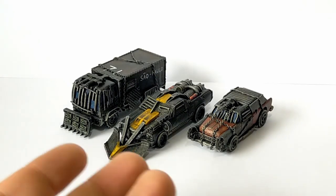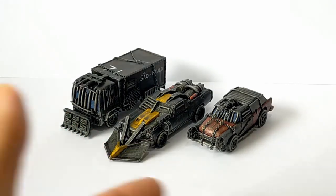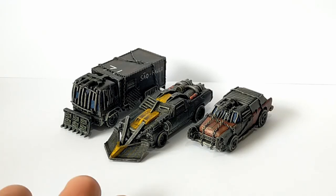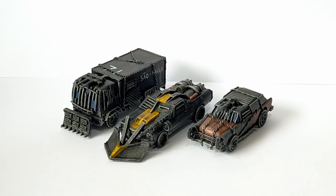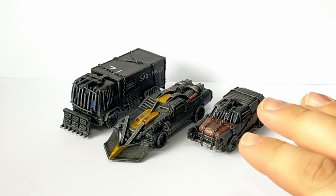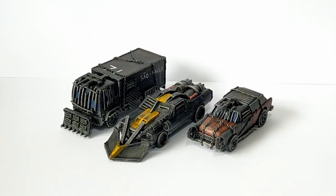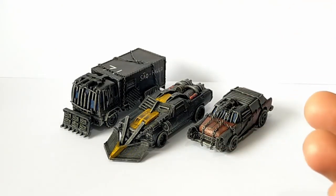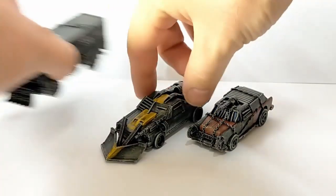I think the key with painting cars that are inspired by the Death Race films, or indeed meant to look like they're made by prisoners and crewed by prisoners, is to keep the colours relatively muted. So rather than going for really bright and really garish colours, you're going to see a lot of black and grey. But that being said, don't feel like you can't have any colour at all. It just means that the colour that's there is very controlled. So let's go through the different paint schemes here.